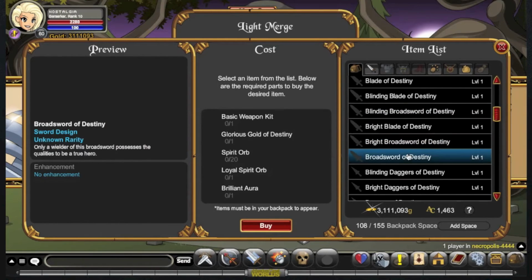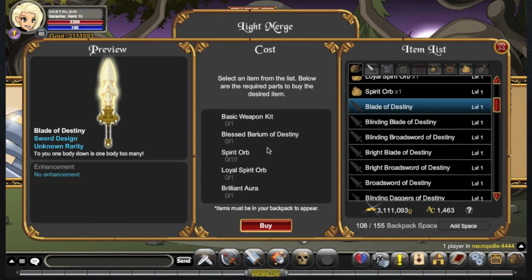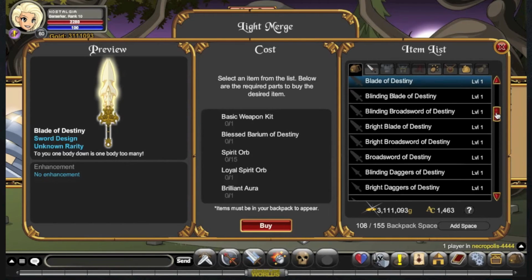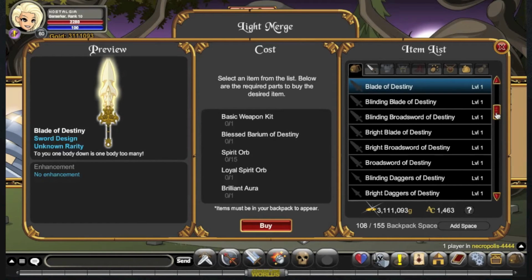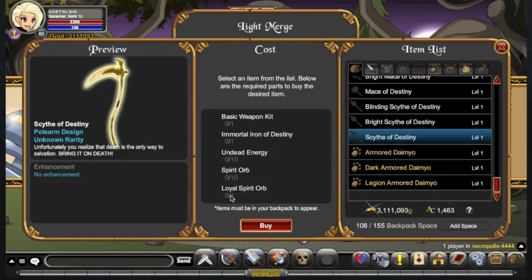Broadsword of Destiny. Again, a Brilliant Aura. There's no way you're going to get that, that's just through doing a loyal follower. That would take you ages. So cross that off the list. Blade of Destiny. Again, a Brilliant Aura. All of these require a Brilliant Aura. That's going to take you a long time to get. And then last but not least, we'll go to Scythe of Destiny. 2 loyal Spirit Orbs, 10 Spirit Orbs, Undead Energy, all of that stuff. That's not too bad. But let's not forget that 1 loyal equals 100 Spirit Orbs. That's still quite a lot of farming.